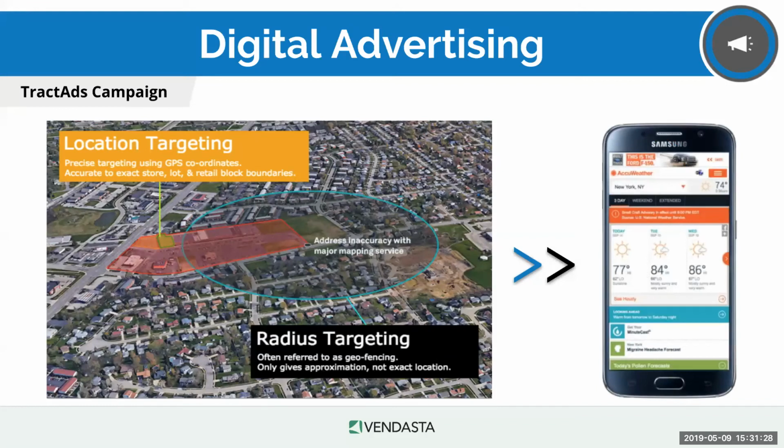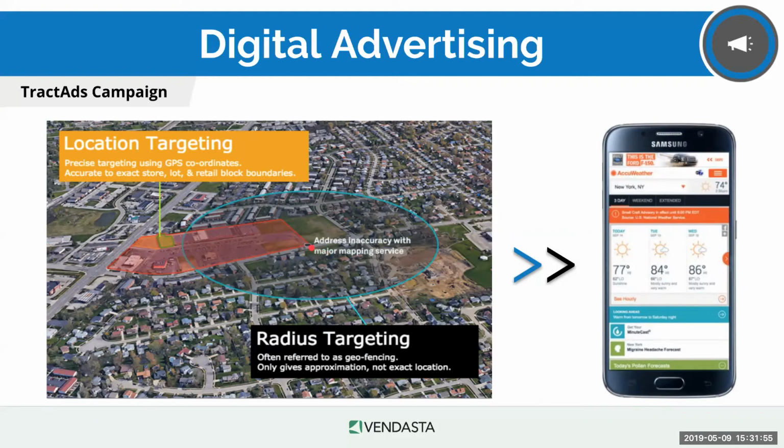Really good stuff there. As we can see here, this is an example of what it would look like. I got the auto block here. So maybe I want to track everyone going in this auto mall. And then maybe what I want to do is I want to segment my new and used sections of my lot. So in the orange and green, maybe I want to track how many people are walking onto, say, my used car section of the lot, and how many people are going into the showroom or the service station or the bathroom on the second floor. You could basically look at different ways to dissect this traffic.